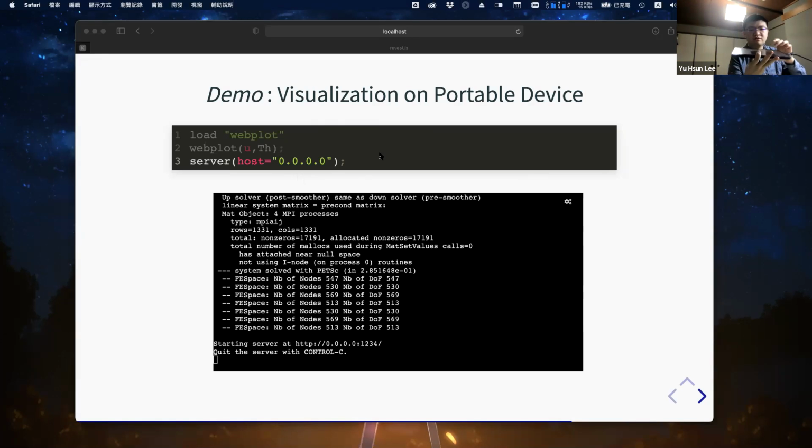Then you can see the same result as I show in the browser. Everything is smooth. You can also do the same visualization on the iPad. Okay, so that's all of my demonstration for this module.